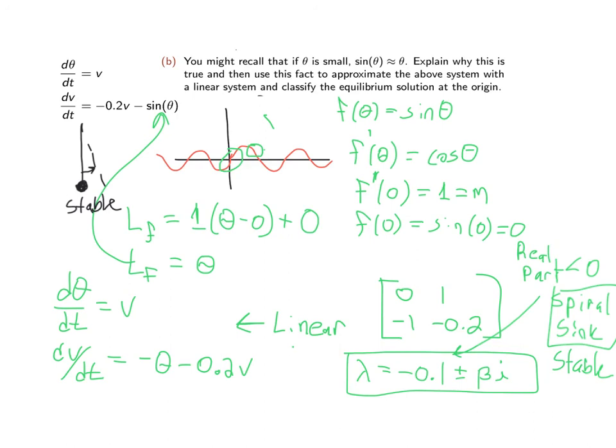If I want to study the stability of some of these other equilibria, for example, there was an equilibrium at the point theta equal to pi and velocity equal to 0, when the pendulum was way up at its top point over here, this analysis isn't going to apply to that situation. So let's take a look at some of the other equilibria on the next slide.